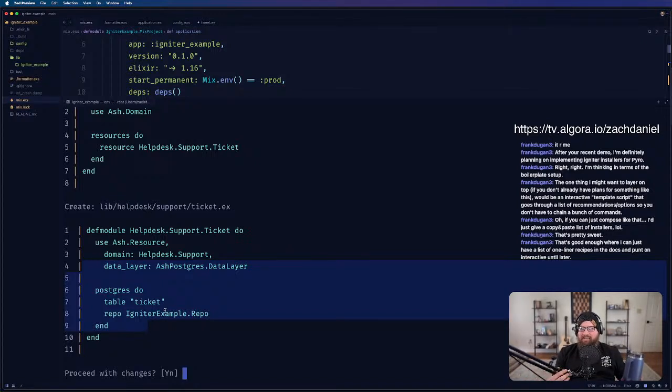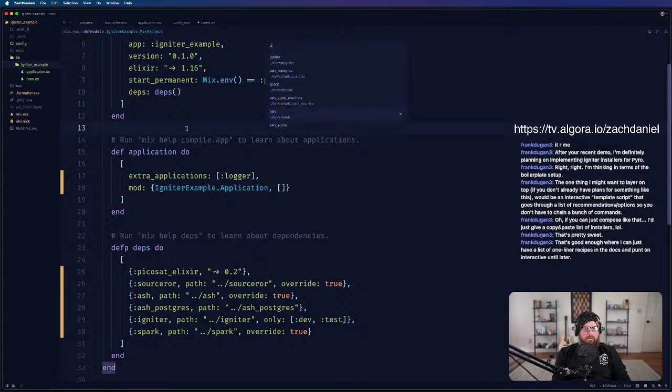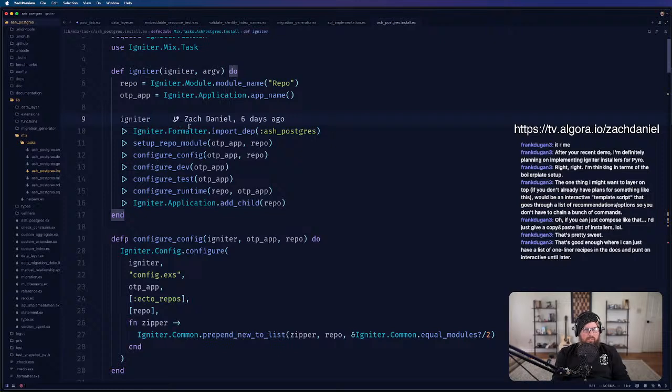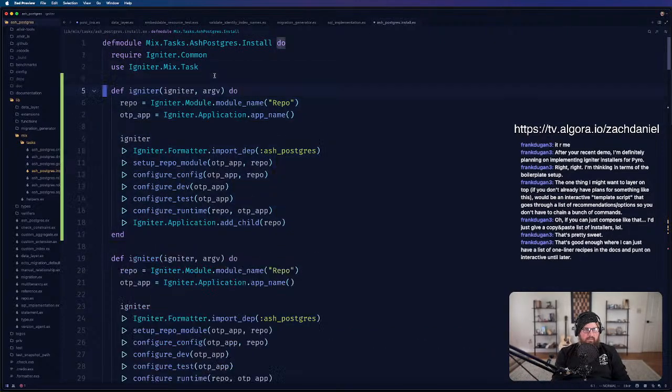That is kind of the idea, that you can have one-liner recipes. The other thing that's cool is you don't necessarily need one-liner recipes if you don't want them, because your installer can compose a bunch of other tasks.